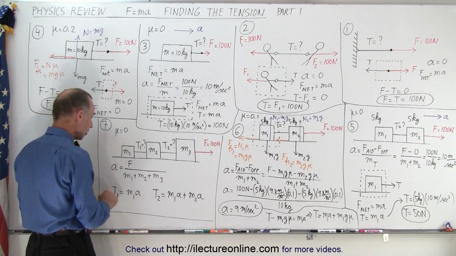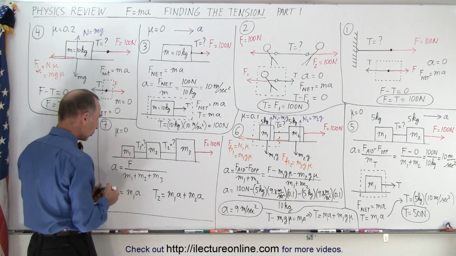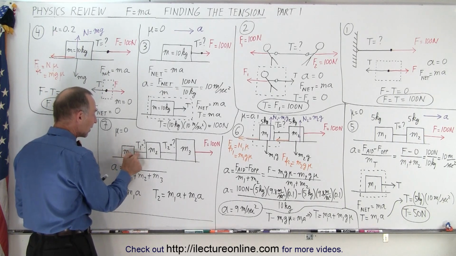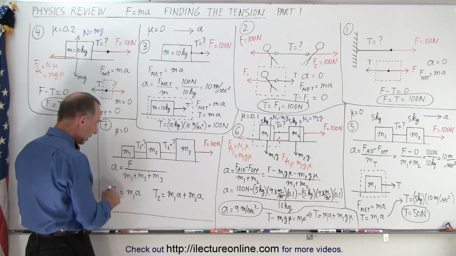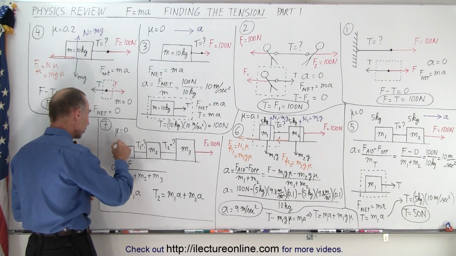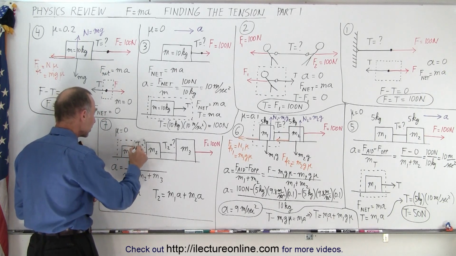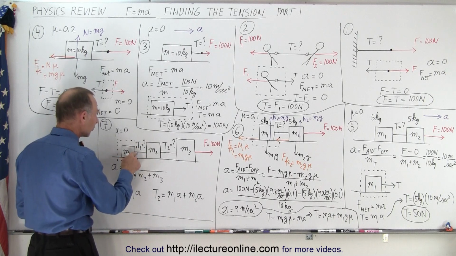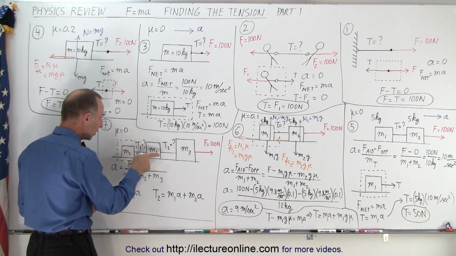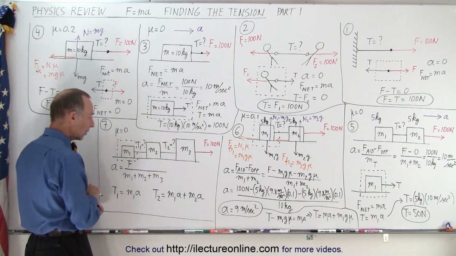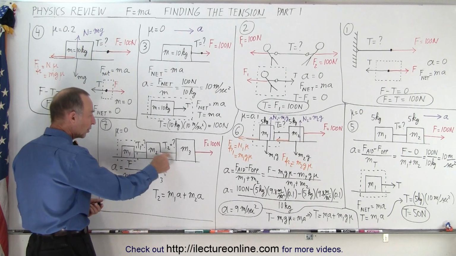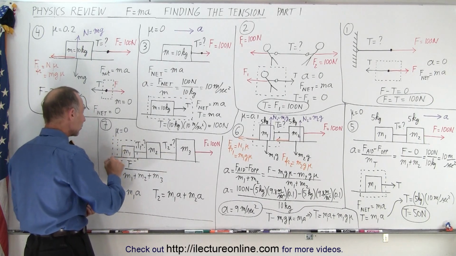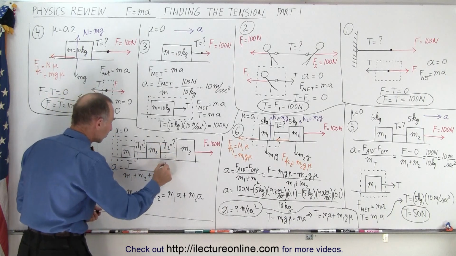So if there's no friction here, the tension here is simply going to be this mass times acceleration. F equals ma, tension equals ma. What we do is we draw a free body diagram over here, and you can see that the only force acting on here is the tension to the right, and that must equal the mass times acceleration. But what if we want to know this tension? Then we need a free body diagram around both blocks.